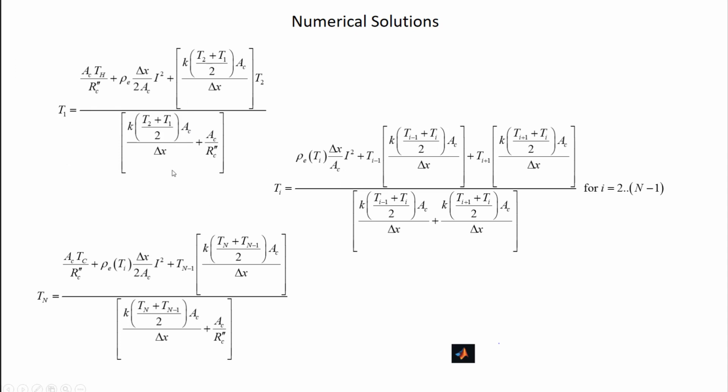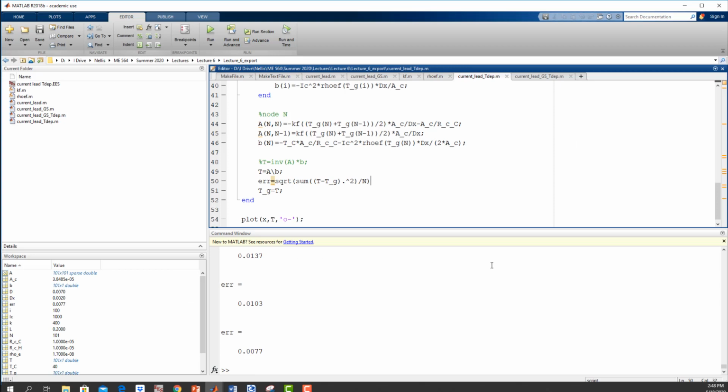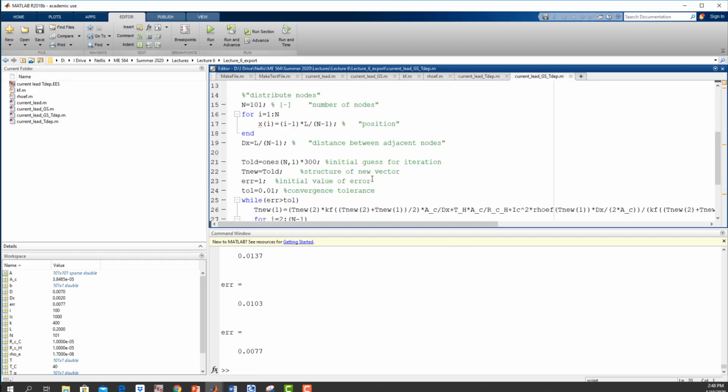What do I do? I take a set of guess temperatures, right? I use those guess temperatures and go through and recompute every nodal temperature, right? Using always the most recent value of my guess temperatures. And then I see how much it's changed, and if it stopped changing, then I'm done. If it hasn't stopped changing, then I just keep going around and around this loop, right? So in terms of dealing with temperature-dependent properties, Gauss-Seidel is really pretty easy.